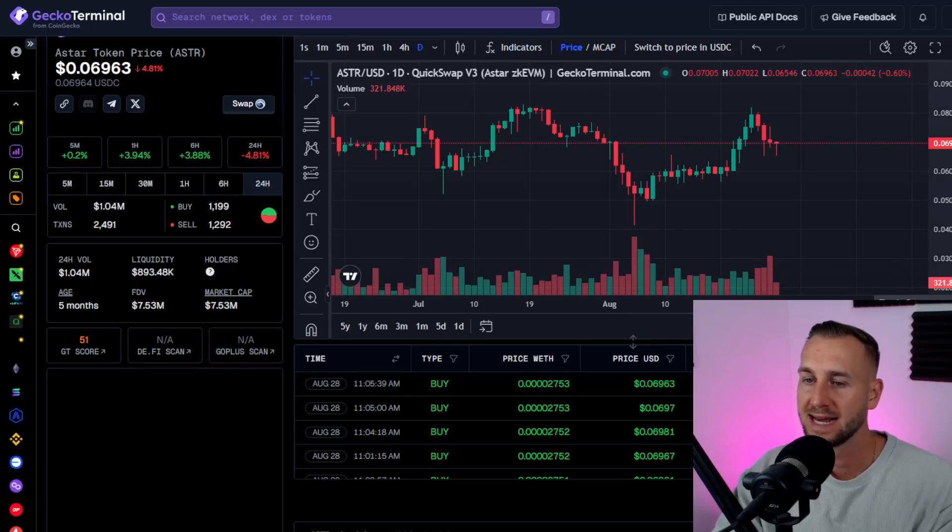Price action wise on Astar, the token — this is the only proxy for Sonium at this moment in time because we don't know the tokenomics of Sonium. Will it have its own governance token? Will they leverage Astar? We really don't know. The only thing I could find was that they will unify liquidity applications from Astar across the Sonium network, but whether the Astar token has governance rights over Sonium — these are questions we don't know the answer to yet.